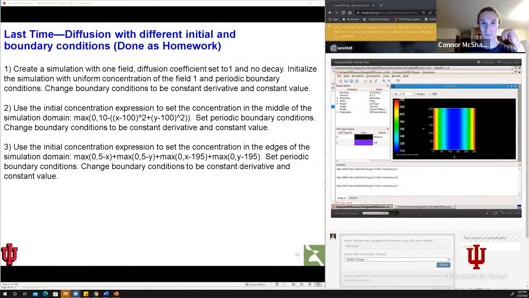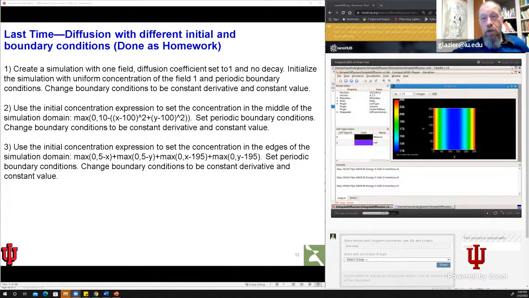No, I can say that the negative values were what convinced me that I was doing something wrong in the homework originally, because I was messing with the oxygen field, and the moment it told me that I had negative 200 oxygen, I felt like something was off. So one thing that you have to be aware of when you do constant derivative boundary conditions is that the derivative is with respect to the x-axis. And so a constant derivative on the left, if it's positive, takes material out. A constant derivative on the right that's positive puts material in.